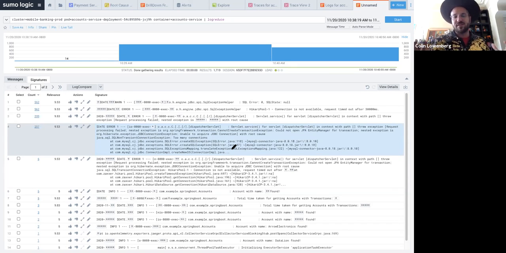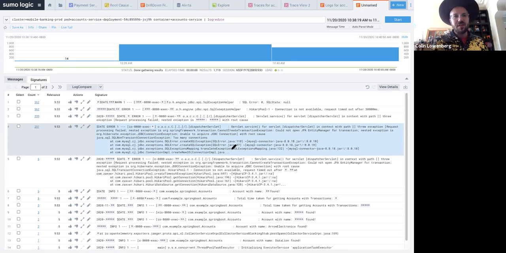I know that the cause of the connection refused is probably this too many connections, but I don't really know what's causing too many connections to occur. So how do I dive deeper into the really meaningful root cause? Like what in the code is causing this in my payment service or account service?